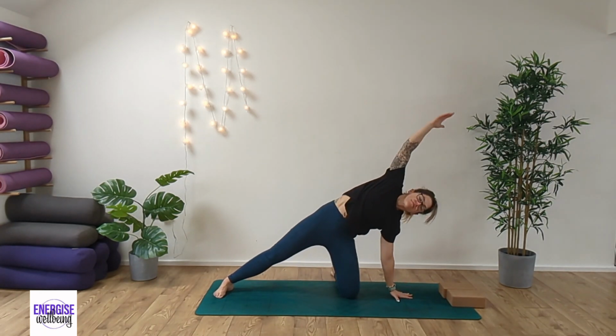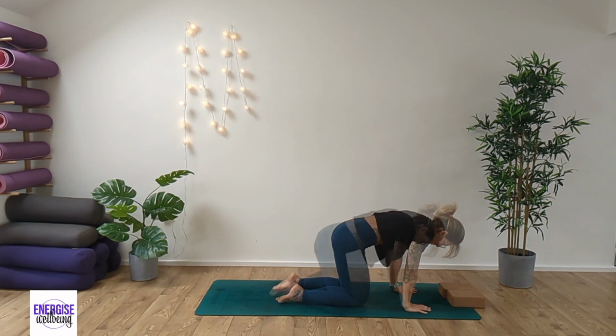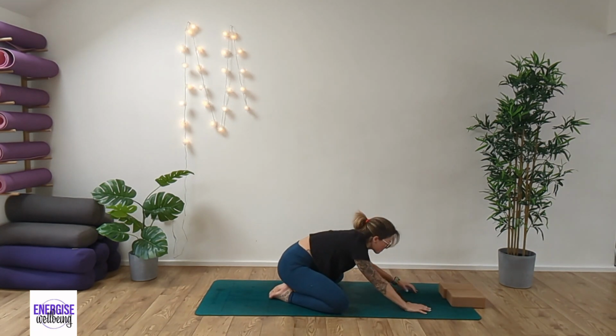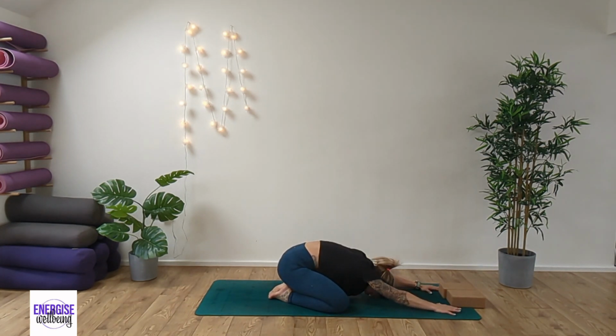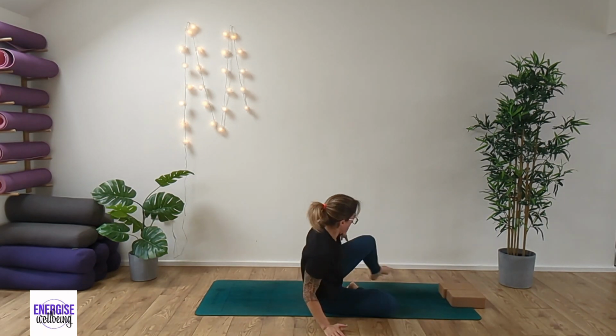Switching sides, take the left hand down, extending the right arm over for that deep side stretch, and then release back into our extended child's pose. Take a deep breath in and exhale out. Coming into a seated position now.